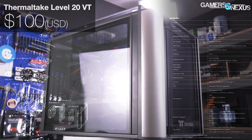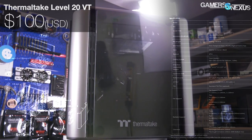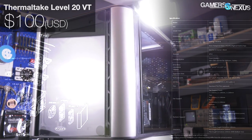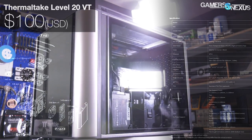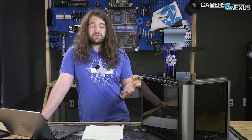The Level 20 VT is the smallest of the Level 20 series and is a $100 chassis in Micro ATX. We're testing with Mini-ITX because we don't presently have a Micro ATX bench, but we can still do our testing with it. The case is tempered glass mostly everywhere and still follows the highly modular design of the V1 and V21 — popular for Mini-ITX, Micro ATX, SFF, and HTPC systems. It's not like they're canceling the originals, so if you prefer the cheaper mesh steel-paneled versions, you can still get those.